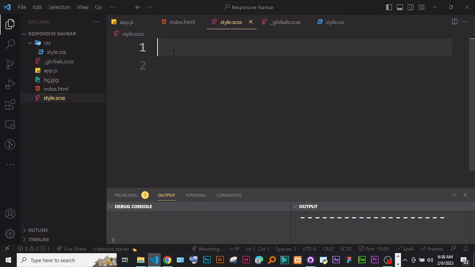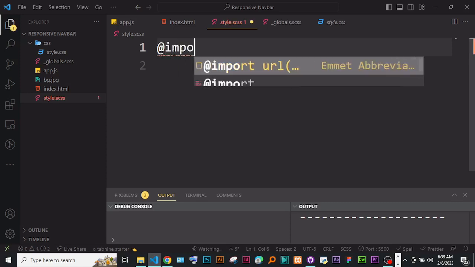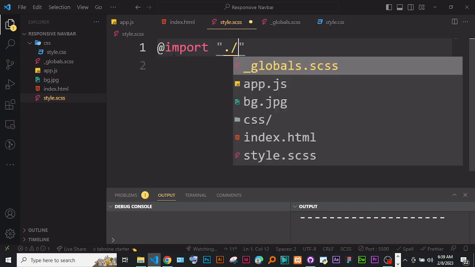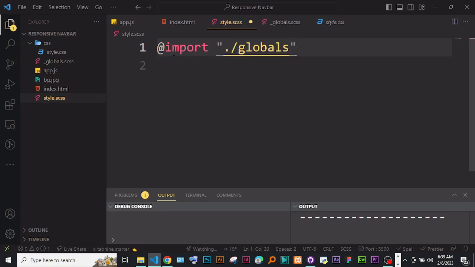So how do we do that? Go to the styles and you say @import, in double quotes, and then you navigate and say dot slash globals and end with that. This brings in the globals wherever they are, and you don't put an underscore, please.